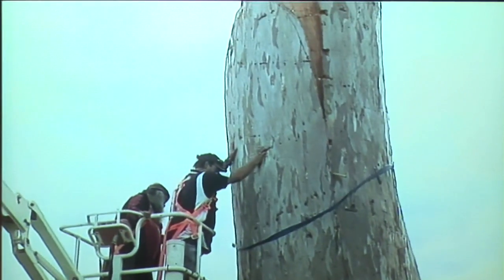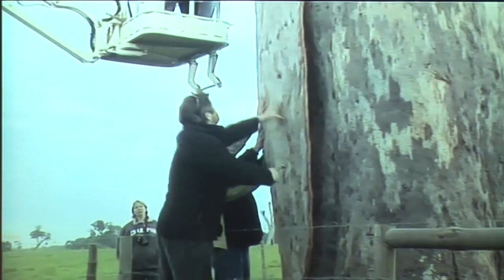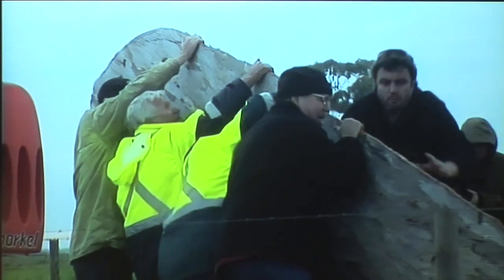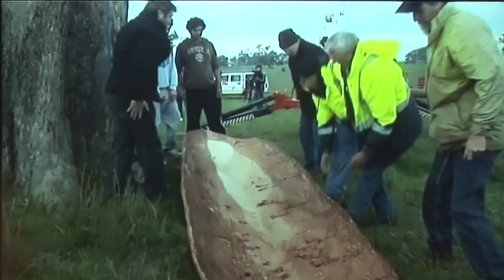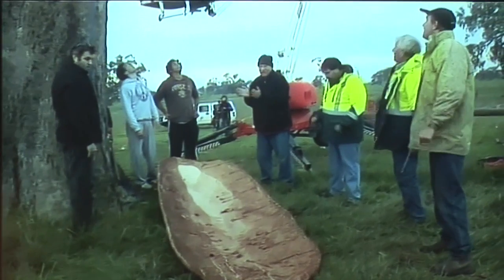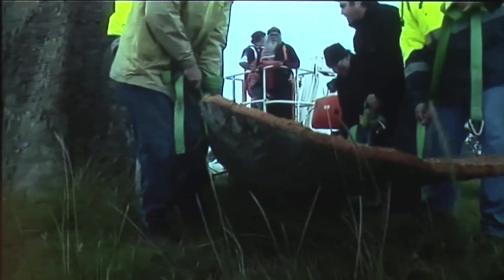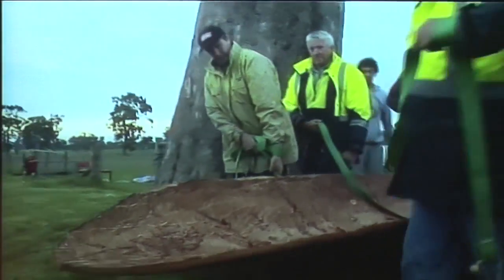So that's how it was — there were a number of people here. There were some people here from America; they came over to be a part of this too. You can see the size of that bark there now, coming down. That light bit, that's where it was stuck on the tree — everywhere around the edge would come off easy except there. But to do something like this, when you're up in the tree, it's personal. When you get down and all the people are around you, it's a community thing, a community effort.